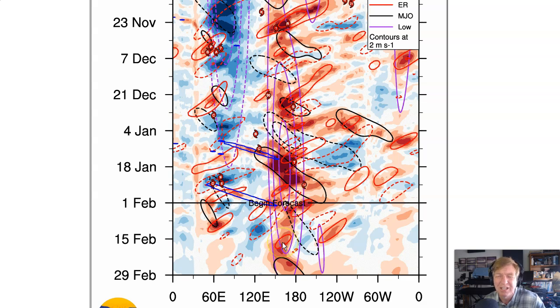wave generation area. So that sort of explains why, at least for the next week, gale after gale continues in the West Pacific, but the westerly anomalies aren't strong enough, don't cover enough area to feed enough energy into the jet stream to get it to pull together into the Gulf of Alaska. And then when we get later in February, we'll say maybe the 22nd or so, westerly anomalies start building, you see, and filling even the whole way to California. The active phase, this solid contour, starts developing.